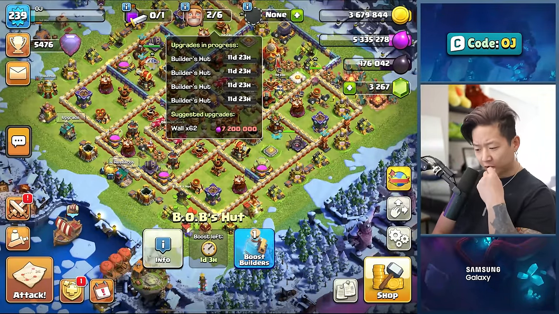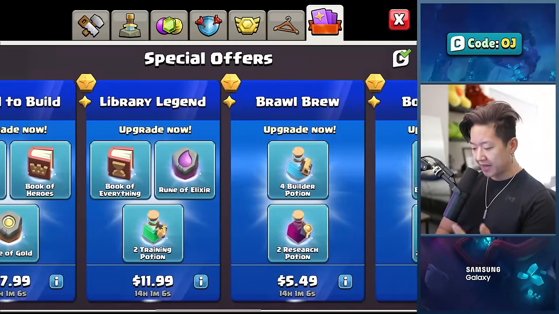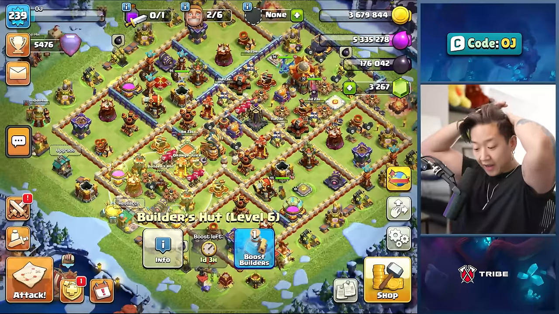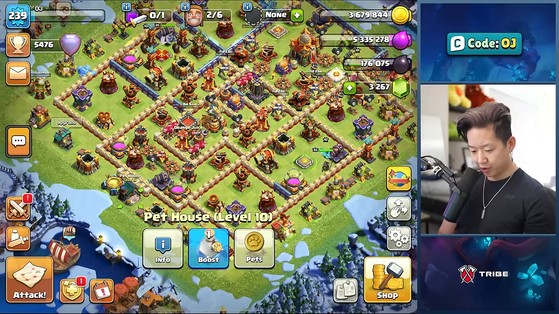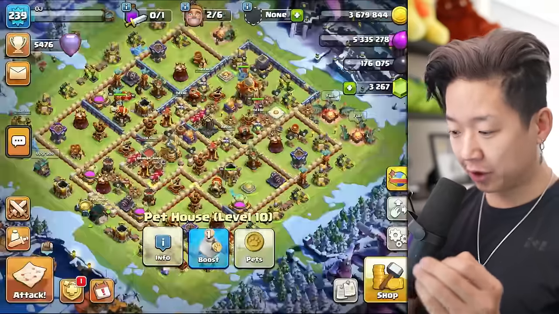1 day and 4 hour boost, which normally might not make sense, but there's a crazy deal where you could have bought 10 of them. I'm also gonna buy this. In my opinion, builder potions are better if you have 6 builders going on nonstop. I guess I didn't need to use the Book of Everything on the builder hut for that one. Oh well. We're min-maxing our gem usage right now. Because I'm gonna gem the pet, but I'm gonna gem it after I do a Legend League attack.